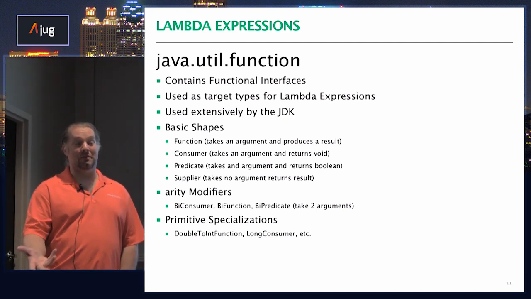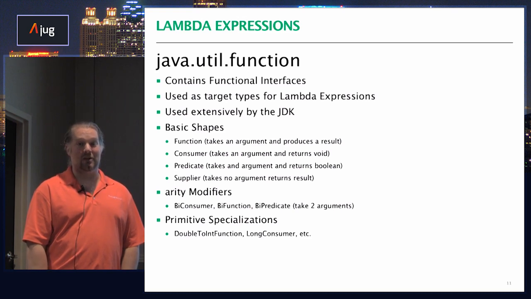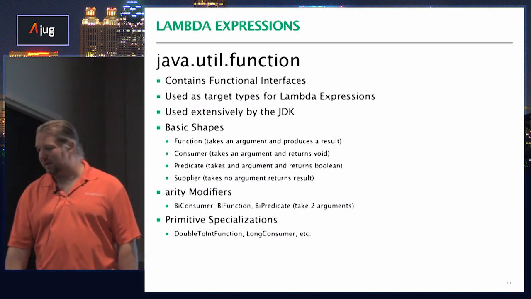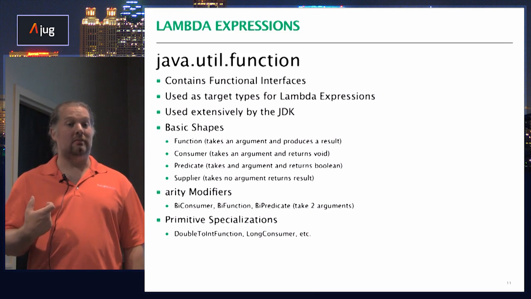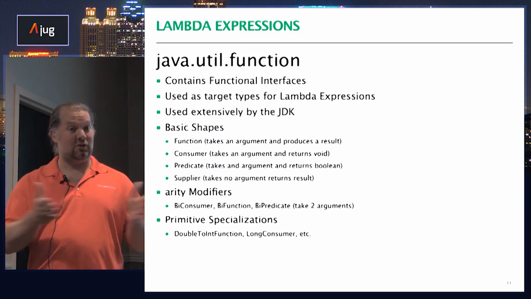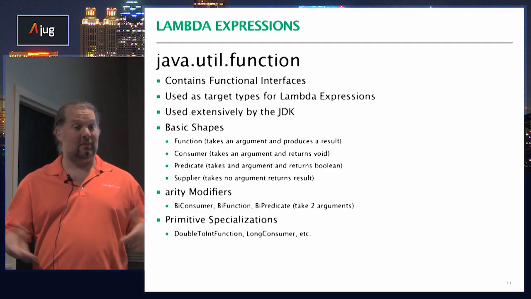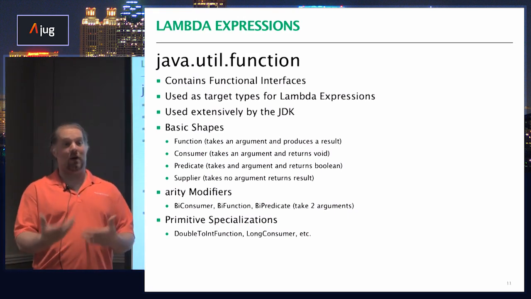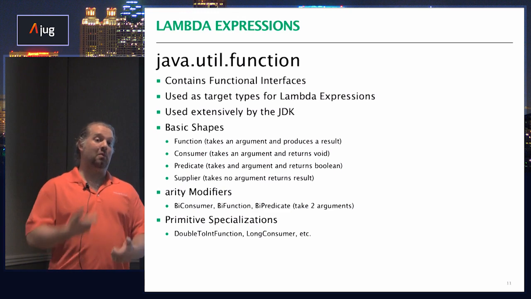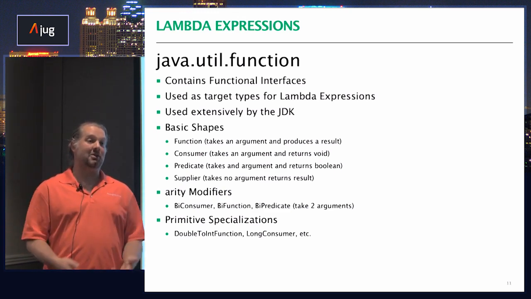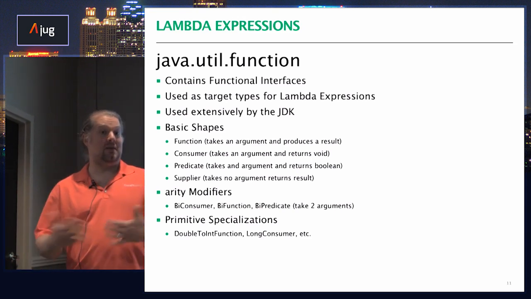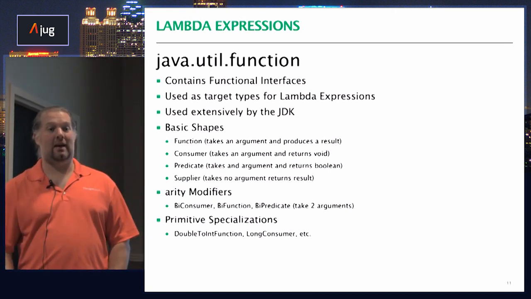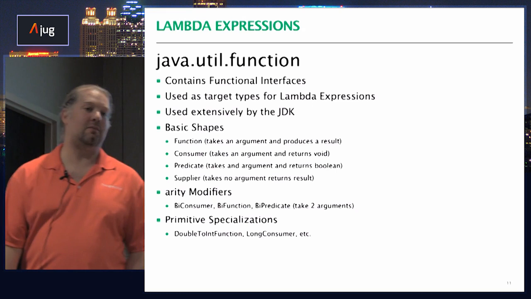What the supplier does is essentially create something new. It's pretty good for strategy functions. So if you have sort of a strategy design pattern going on, you can have a handful of suppliers where, depending on what's going on with the state of your code at any given time, you can decide which supplier to use in an algorithm, and so it'll create a new instance of something. And then you can go on and use that new instance. But the code that's actually implementing that algorithm won't have to know anything about the internals of that particular object. Does that make sense?